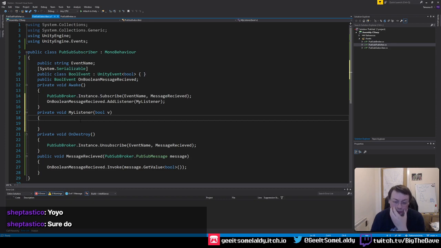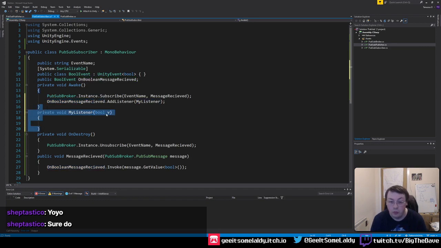Okay, so the problem here is that we only have, from this, the value that came in. We don't know where it came from. We don't know the context of it. Because you could just as easily have another event going into the same thing, you won't know what it is.